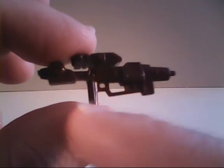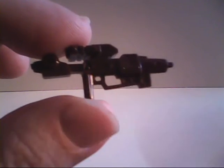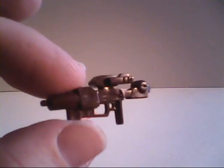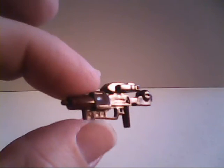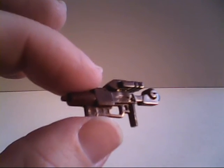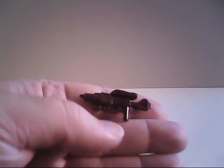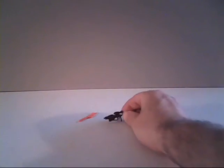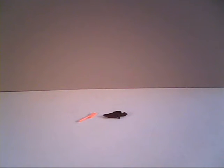I kind of like it. I mean, we got a nice trigger area in there and a trigger guard on the front. So pretty nicely detailed. The only thing is that it's in that god-awful brown color. Turn it to the light a little bit more and you can see it's in the same color. Both of his weapons are in the same color he is, so there's no mistaking where this weapon goes. And as you can see here, held against my fingers, it's also rather small of a gun compared to some of the others that were available. So, something to keep in mind, folks, while you're looking for a loose version of the toy.